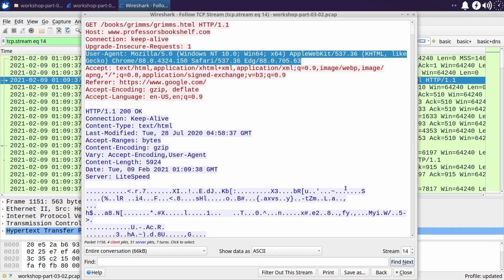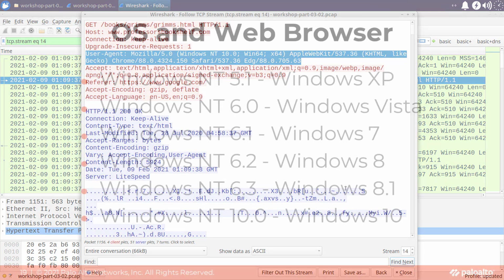Like we saw with OS X and Mac OS in our previous example, Windows NT is an old name which is still used to identify the type of Windows operating system in a user agent line.